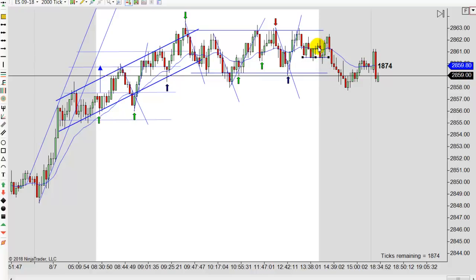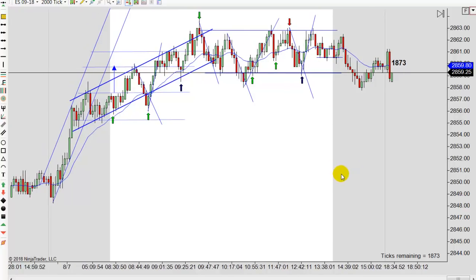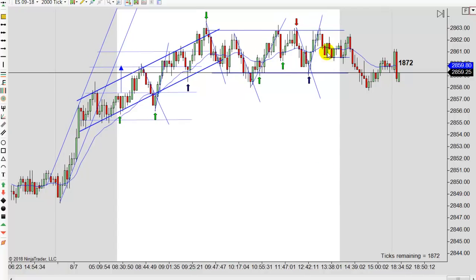Now it did break higher and turn down, and so you might have considered going short right there, having a sell stop there. And if you did that, it would have worked. You would have gotten out by the skin of your teeth. But again, I don't think it's worth it. I think it's too risky. And you can see how flat that EMA is right into the 2 o'clock hour. That's just too risky.